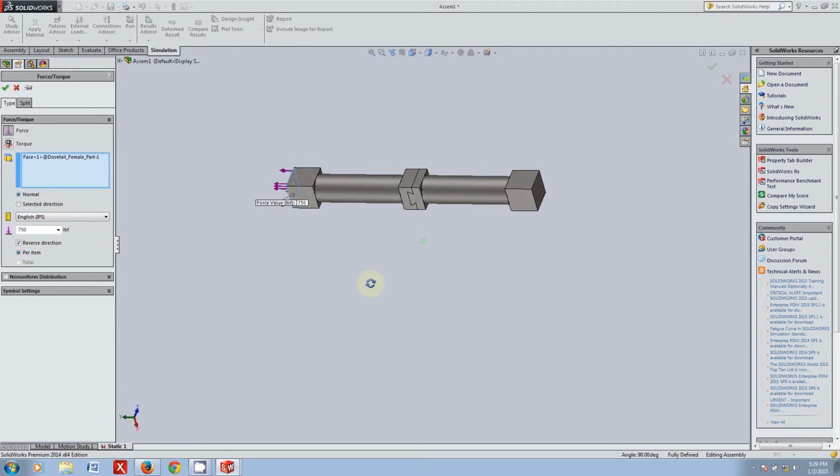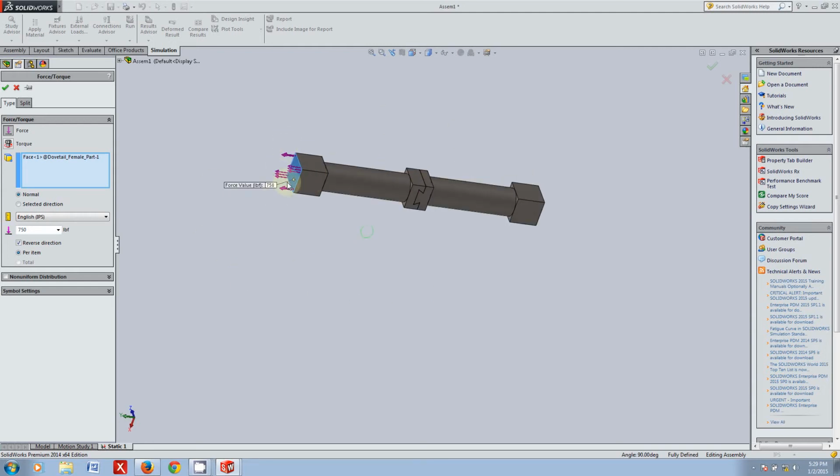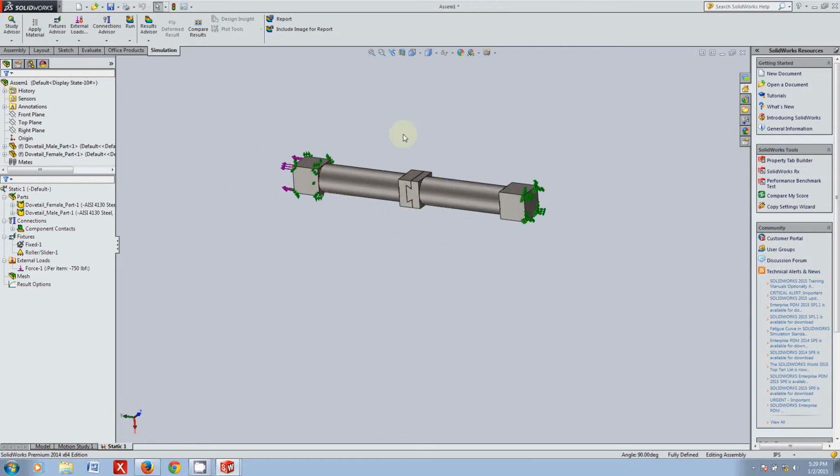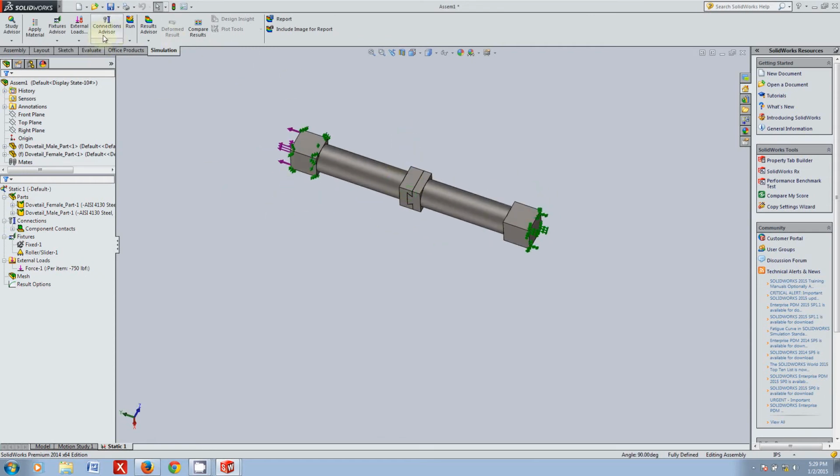And this will vary based on which different members have different forces. Different connections might be designed differently based on the forces they experience. But for this particular connection, we'll say it'll only ever see a maximum force of 750 pounds. So click OK, and essentially we now have everything we need except for connections.